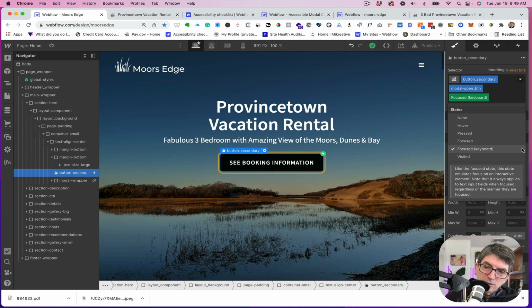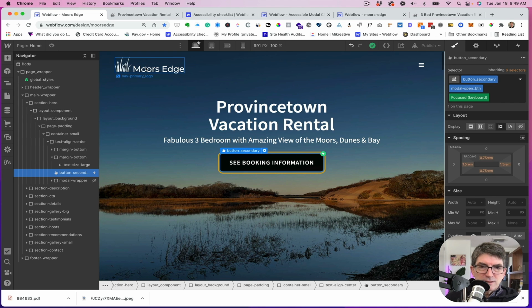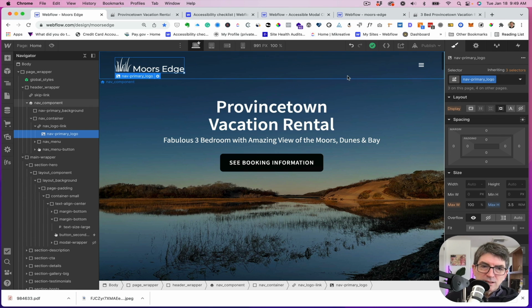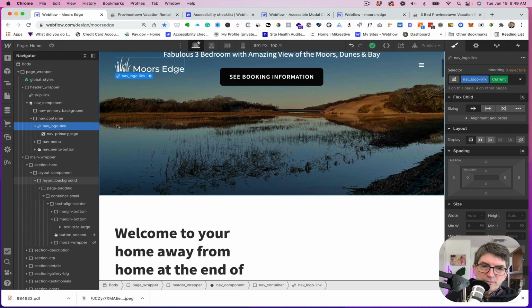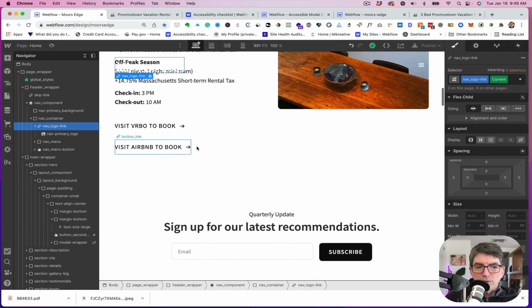And usually there's a little blue dot that tells you what has the focus. That one doesn't have it either. I wonder if it's broken.